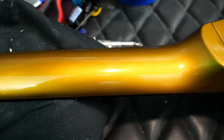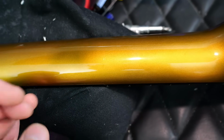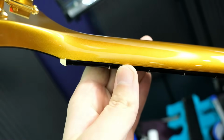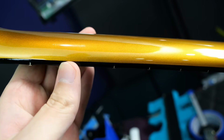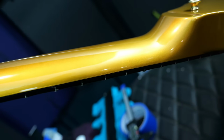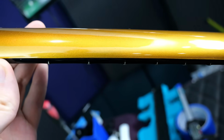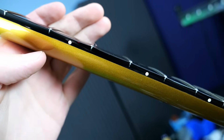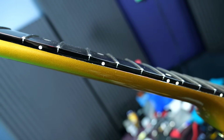But as far as the condition of the neck, you can see a mild scratching right there, but that's just in the clear coat. I didn't notice it while playing this one. And as is typical, you do have a line following where the fretboard actually ends and the neck begins. The first one I documented, I would say it was actually worse than this. This one survived. But there must have been some humidity things with the woods that they were using to have both of these have expanding and contracting issues. We'll view the other side again. Thankfully, the side that you play and view all the time, that line is nowhere near as apparent.